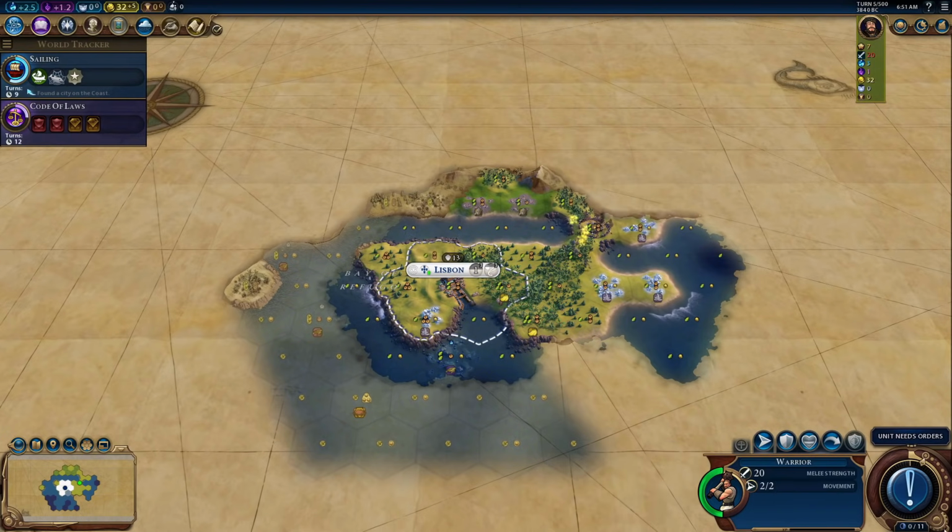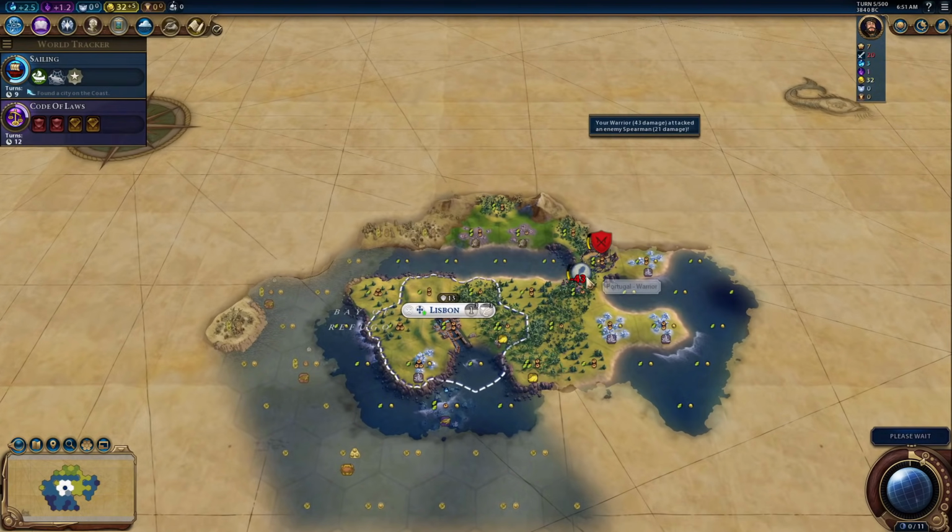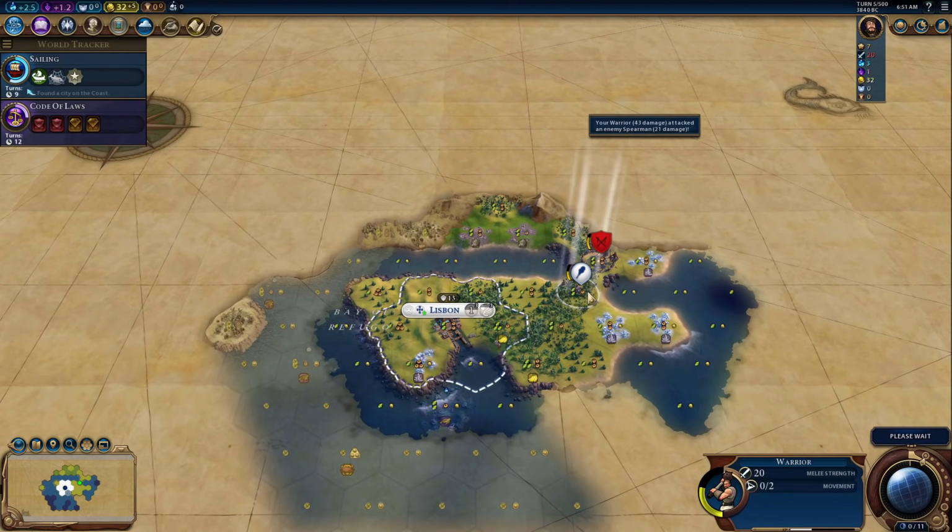Crap, I have to deal with the spearmen if I want to get across the archipelago. This is gonna suck, my god.